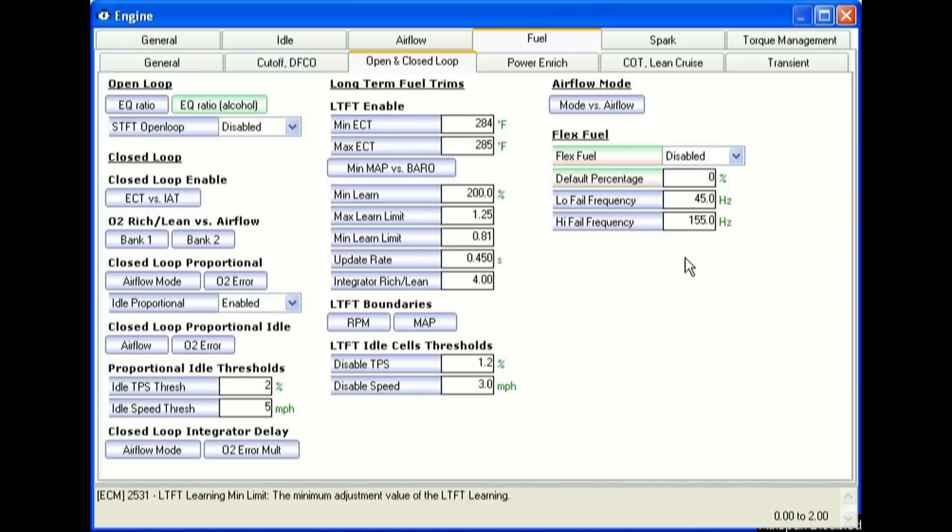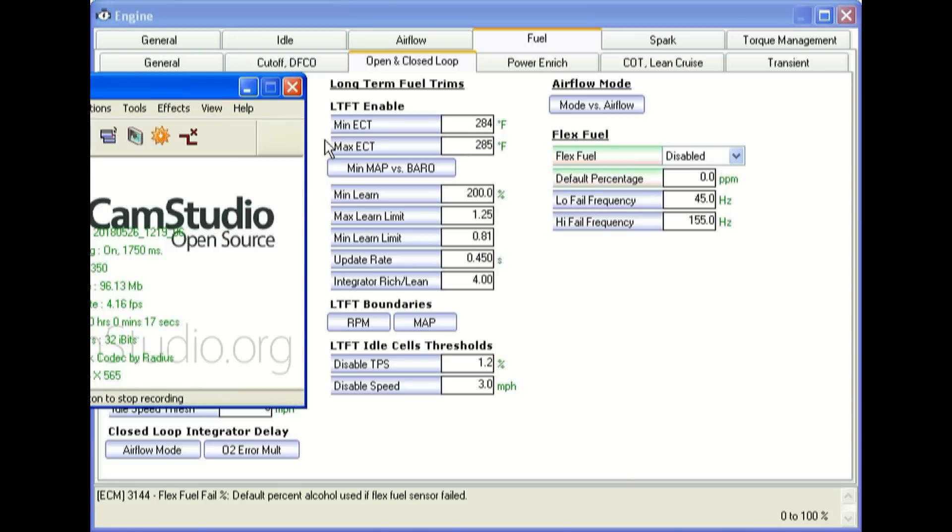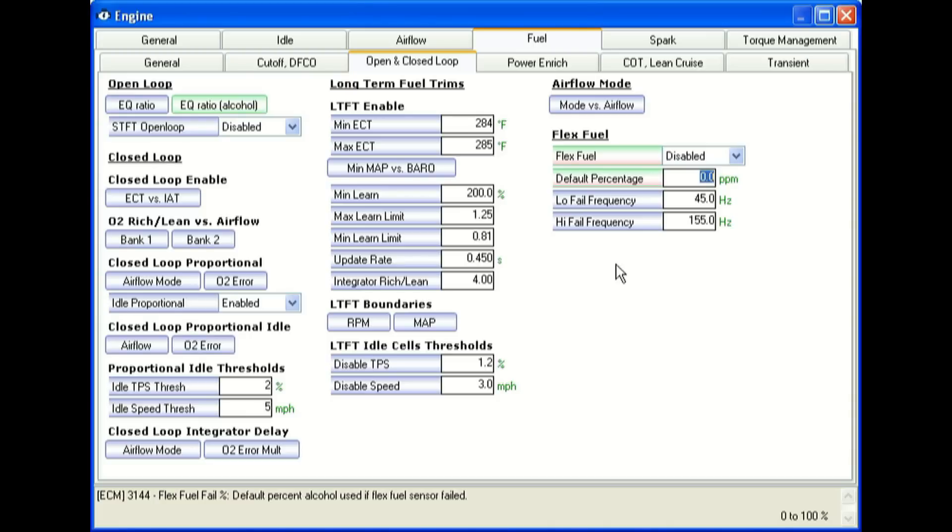Now I'll show two different tunes. This first one is factory-disabled — it shows zero percent. One would think you could just go in, enable it, put in the settings, write the tune, and it would work — but apparently there's stuff going on behind the scenes that doesn't allow that. Here's another file — this one is a factory-enabled tune that you need to start with in order for this to work. After getting everything hooked up and enabled in the tune and adding the percentage in the scanner, it still showed zero percent and didn't adjust anything, which is why I started looking into it more.